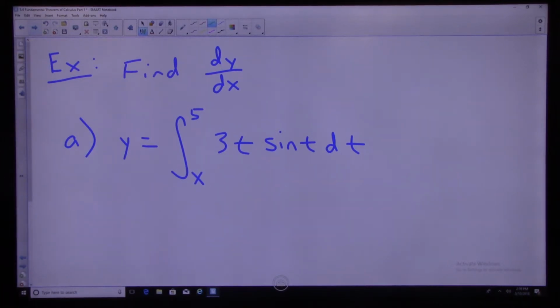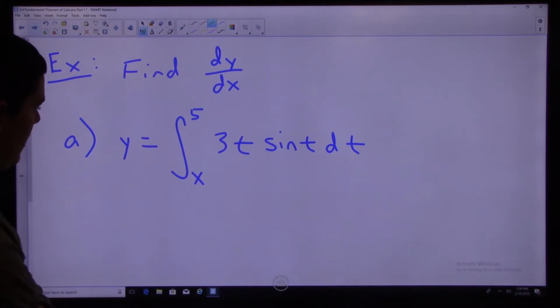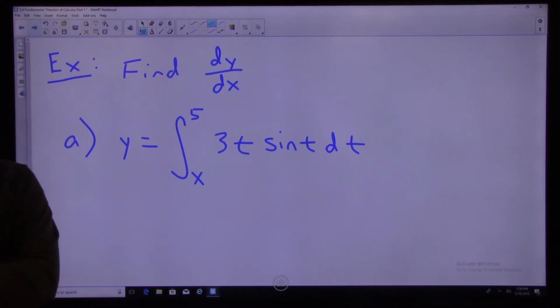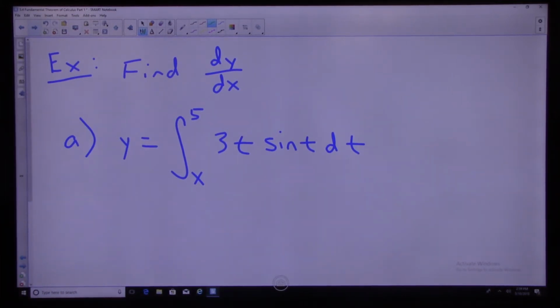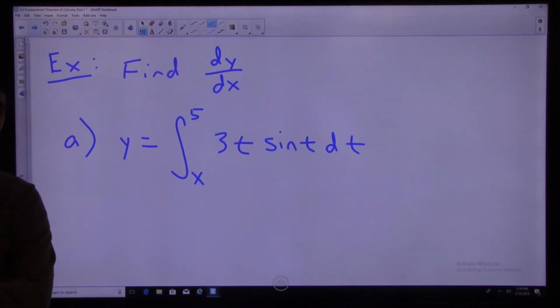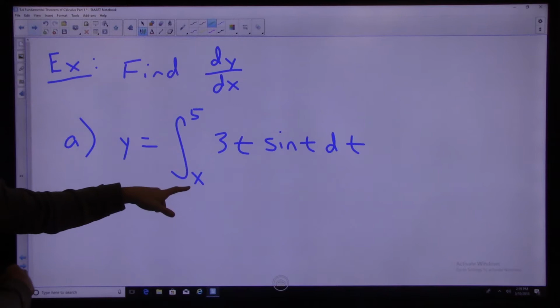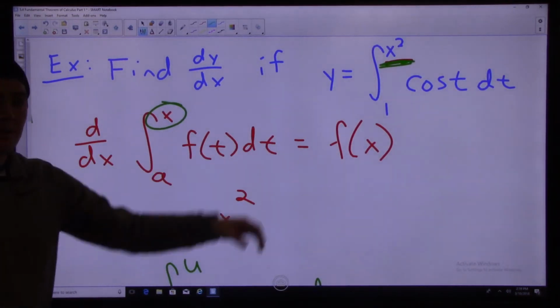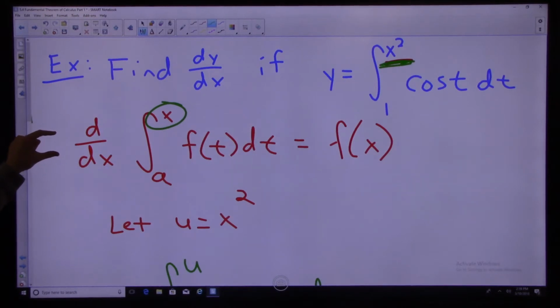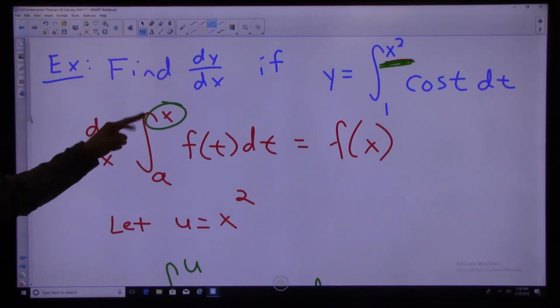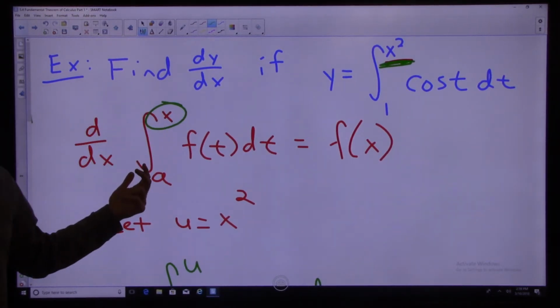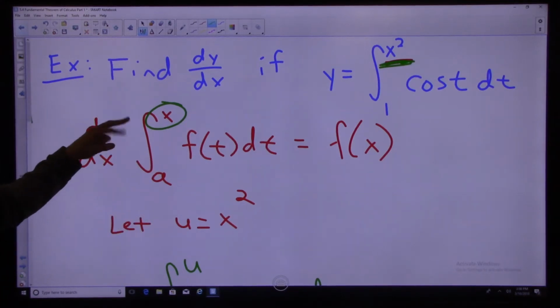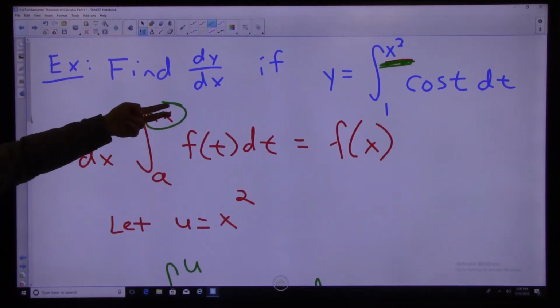Okay, so first of all, what we need to do here is look at it and see, can we just go ahead and apply the fundamental theorem of calculus, part 1. And, well, hopefully you guys notice that we cannot do that. There's something a little bit off about this thing. We're going from x to 5. Well, here's the fundamental theorem of calculus. Well, we have it backwards, don't we? So since we have it backwards, wouldn't it be nice if we could just flip it?